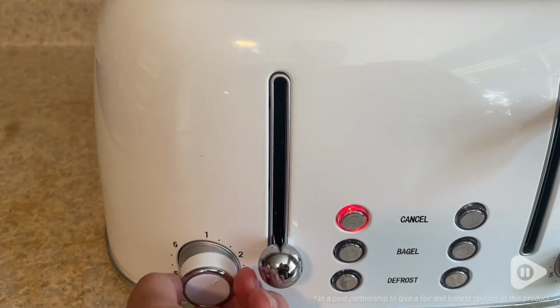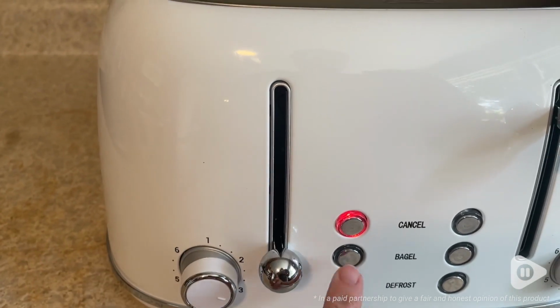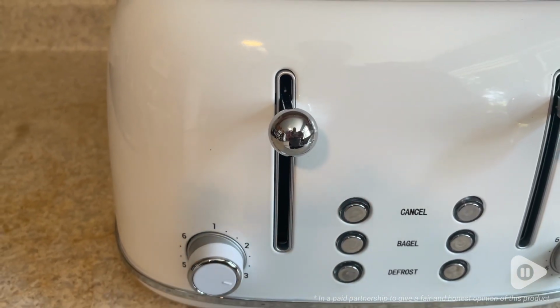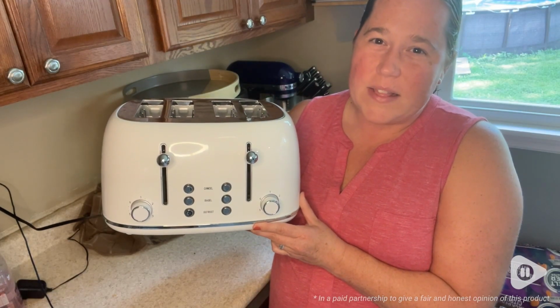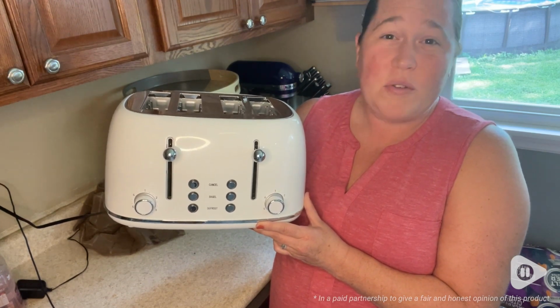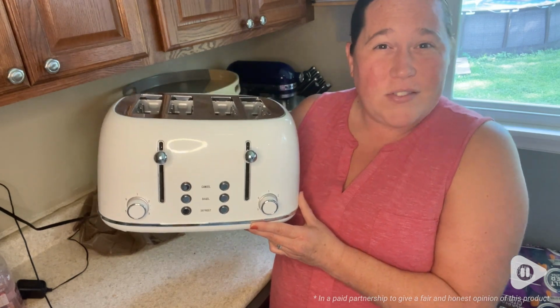The buttons light up this beautiful red color, which is nice, and you're not going to struggle to push these down or pop them back up. Everything works just fine. The knobs are very easy to use also. This toaster's been amazing. I love how perfect everything comes out regardless of what I put in it. It's toasted to perfection. It's easy to use and it's adorable. But that's just my point of view.